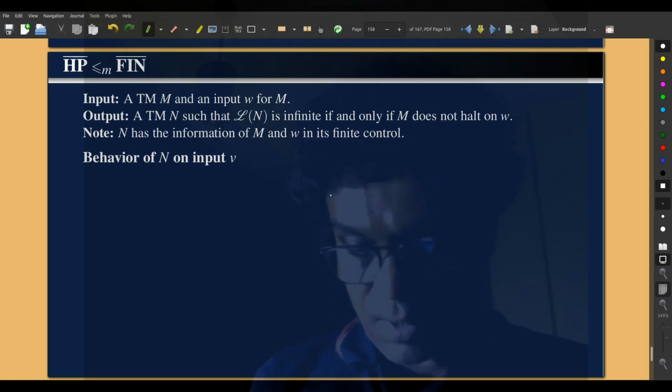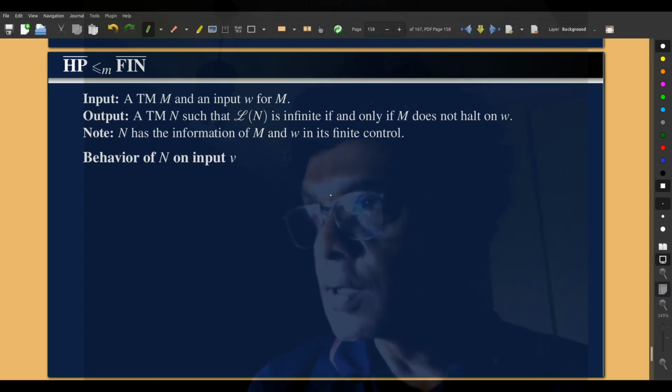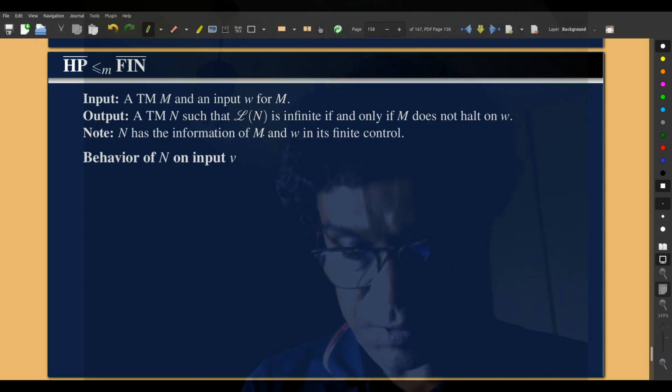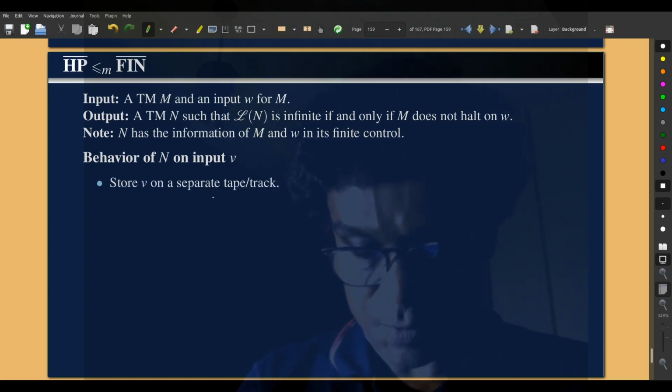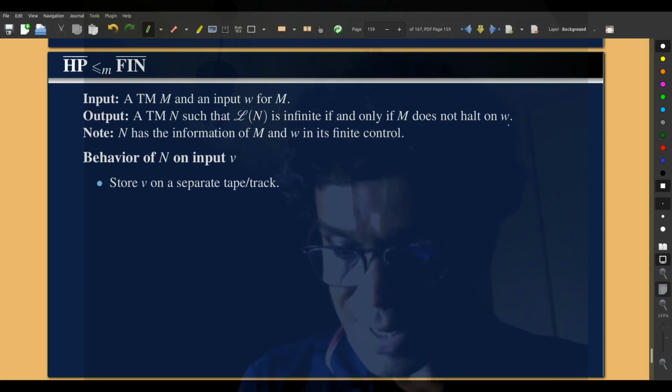Now once again, this is a kind of prototypical reduction. So once again, I will use this information of M and W in the finite control of the target machine N. Now I have to write the main function for N. Store V on a separate track, and on another track you simulate M on W. But this is not forever.